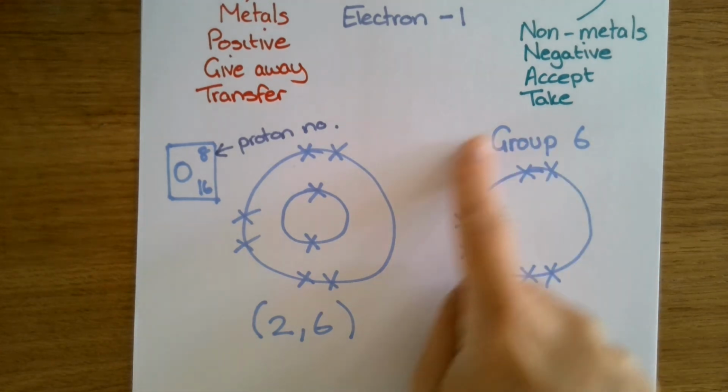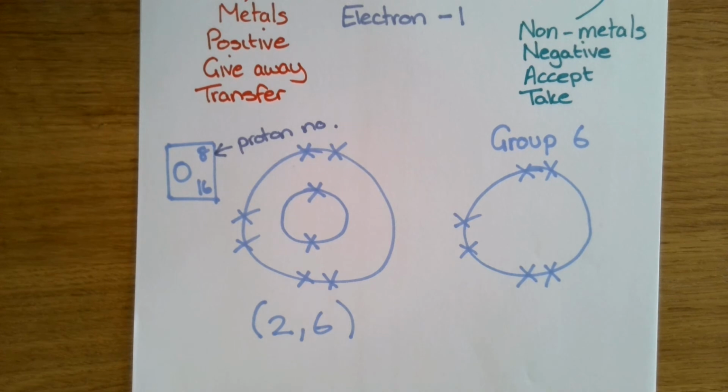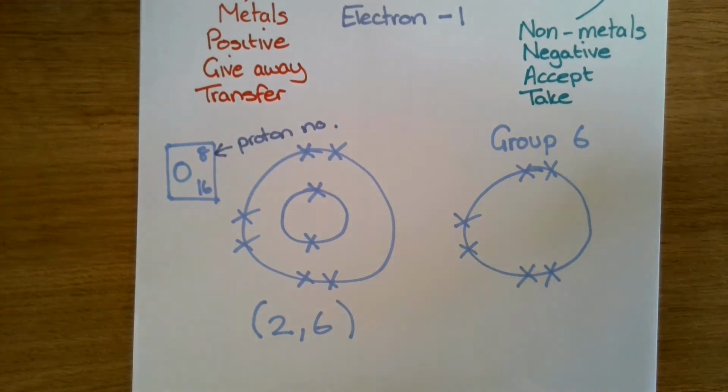You will notice here that oxygen has space for 2 more electrons. It wants that. It's going to want to bond with something else. So, how do we do that? There's a couple of ways. Today we are focusing on ionic bonding. So we are going to focus on when a metal bonds with a non-metal.